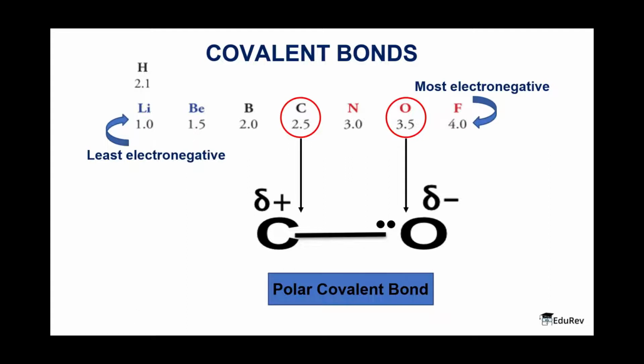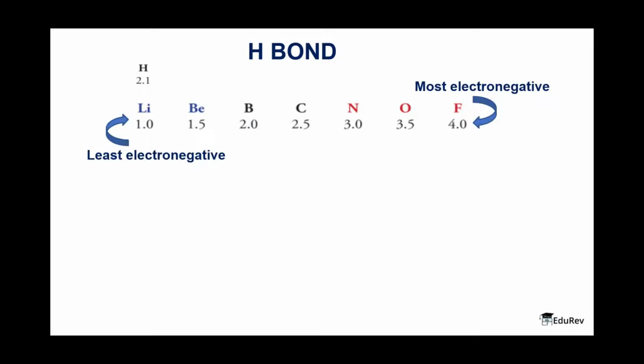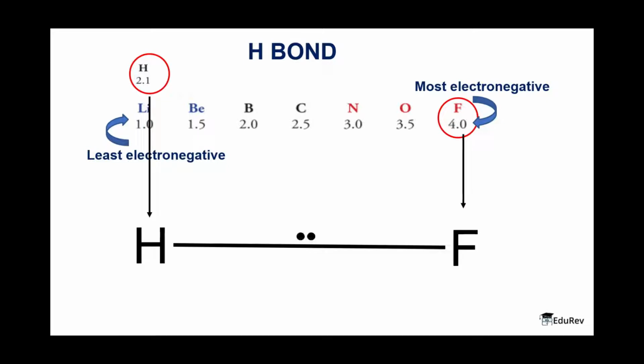Now, on the same lines, if we compare hydrogen, as you can see, it has a very low electronegativity of just 2.1. If I draw a comparison between hydrogen and fluorine, let's say we draw an HF bond, again we would expect the shared pair to lie in between H and F. But because of the huge difference in electronegativity and the very high electronegativity of fluorine, the shared pair will lie much more towards fluorine. Hence, hydrogen will have a partial positive charge and fluorine is going to have a partial negative charge. This is the polar situation which is created.